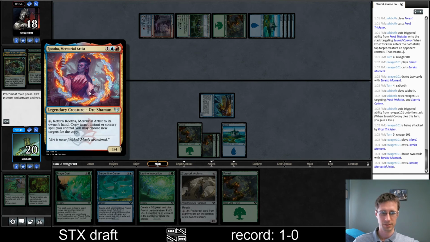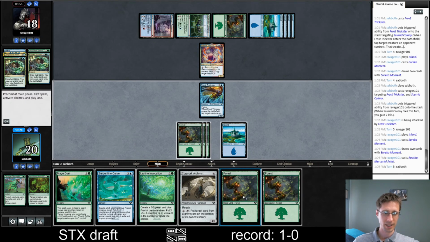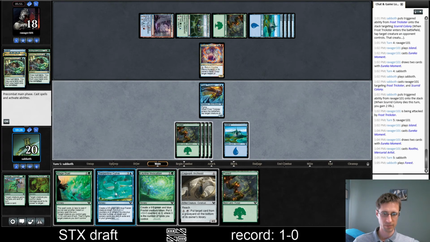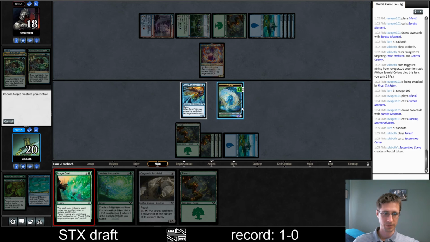Rutha. Mercurial Artist. Oh, I can't kill it. Copy instant or sorcery. You may choose new targets. Interesting. I can't kill it. No, that's not true. I can kill it. And I will. So we make Serpentine Curve a 3/3. And then we Duel it.